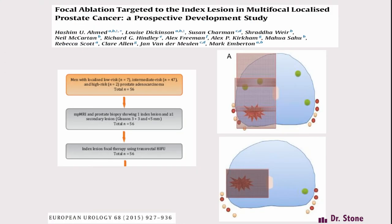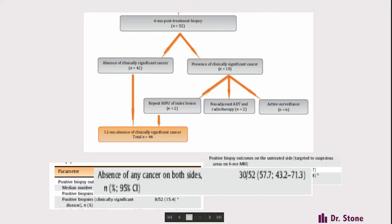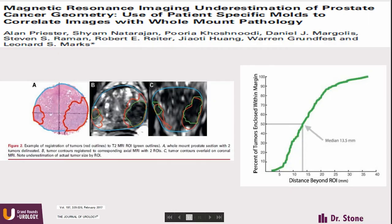The UCL 73 group, which published the PROMIS study, did MRIs, found lesions, then gave 56 men HIFU — either hemiablation or partial gland ablation. Following this, biopsies were done six months later. They found that 42.3% of the men had a positive biopsy, either infield or out-of-field. This proves that MRI utilized alone to choose patients for focal therapy is probably not the best approach.